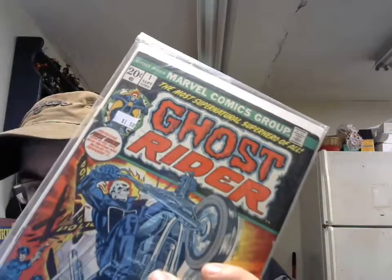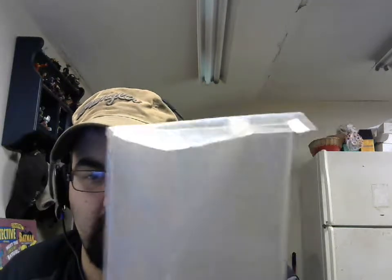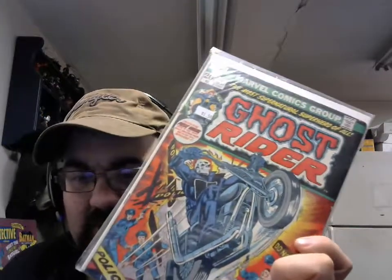I don't really know what this book would actually be graded at. If I had to take a guess at grading, and I'm not really the best at grading, so don't think that I am, I'd say it's probably around a 4, maybe a low 5. It's a little bit below average on the grading scale, but not much higher than that. It might be lower than a 4. I kind of feel like a high 4 is giving it some credit. I don't know.